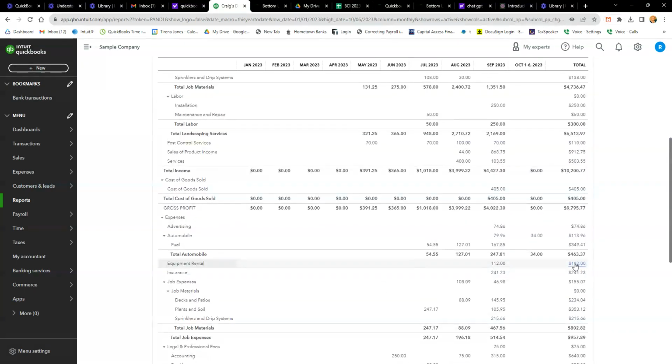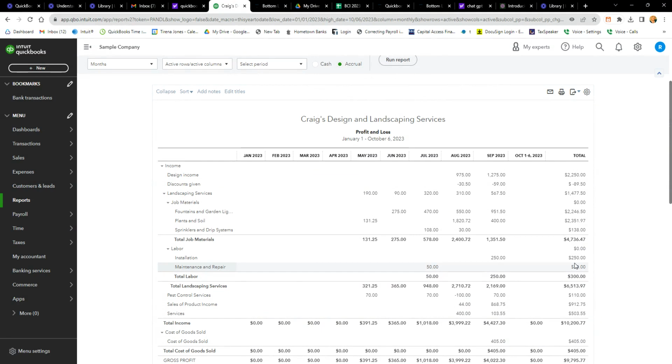So the profit and loss is also a really, really useful tool if you learn how to use it and have it set up properly. Everything starts, if you go back to my setup video, everything starts on how you set things up so that you can have a standardized profit and loss and a standardized balance sheet. And those are the two main financial reports. I'll do another video soon on how to read a cash flow statement, but if you can just get the basics on how to read the financial statements of the balance sheet and the profit and loss and understand them, you'll go a very long way in making your business more profitable, more organized, and more efficient.